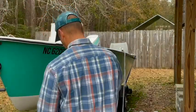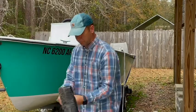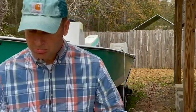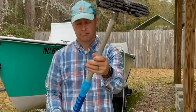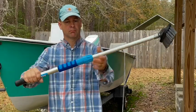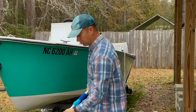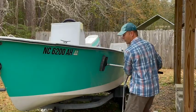So my husband is about to wash our boat, and he has the Better Boat extension pole. What he loves about it and what I love about it is that it has a really good grip to it. The middle part has a good grip, and the size, you can make it smaller, larger. It's really easy to use.